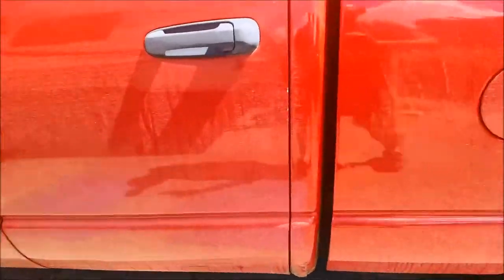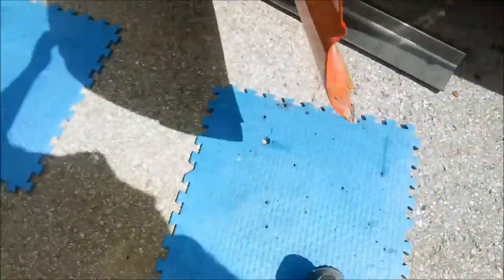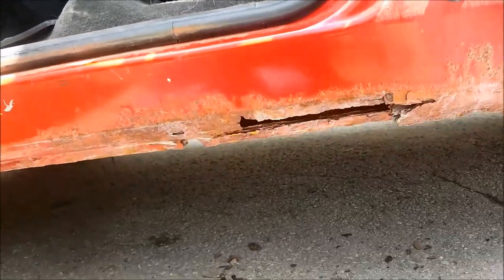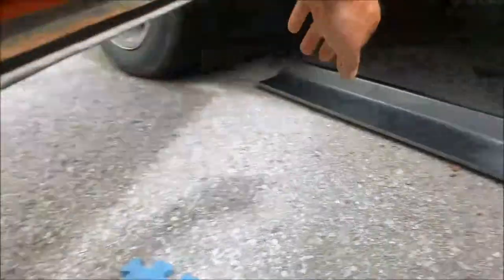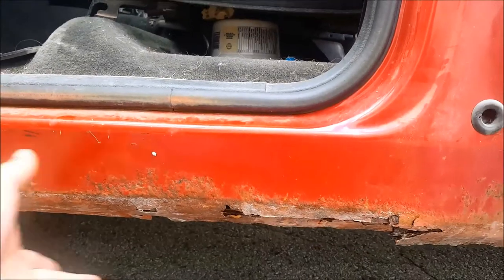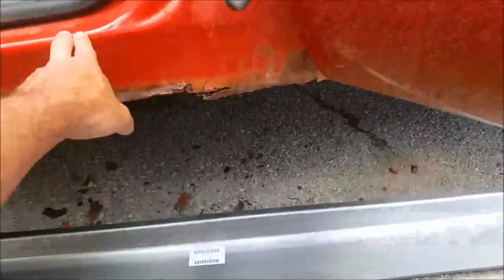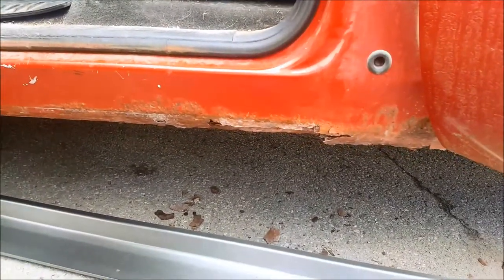So let's have a look inside the doors here. Yeah, rotted out. Now the bonus of this body style — this older body style, this is an '03 — is that the doors come all the way down to here. So there's no fancy underline or anything. Basically it's just cut out the rusty bits, trim this edge to get around the door posts, cut it off where you need it, and put it in.